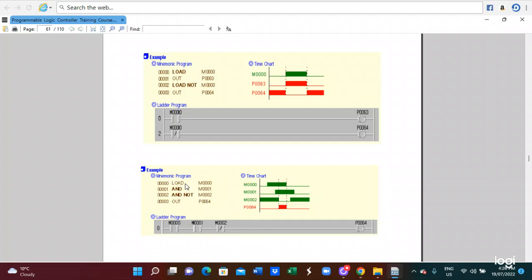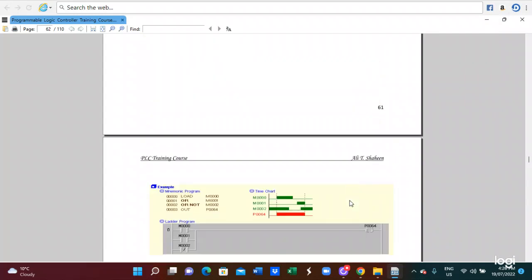So in this case, you write load 0000, and 0001, and not 0002. Out is P0064. So this one and this one are connected in series, and all the operations will impact the output.